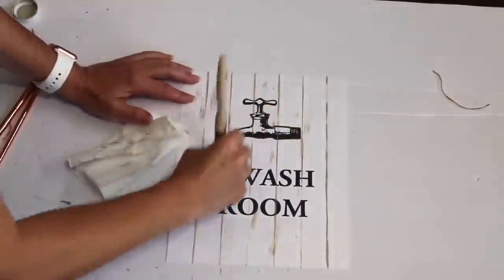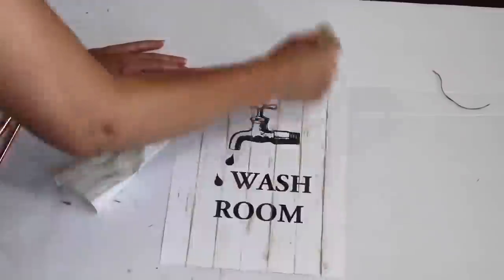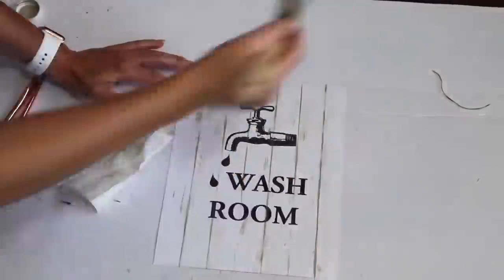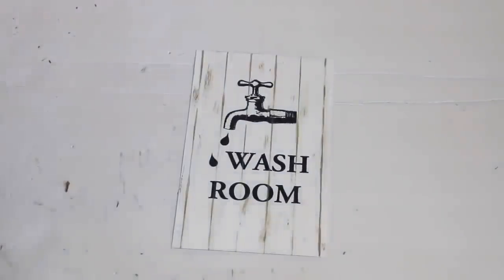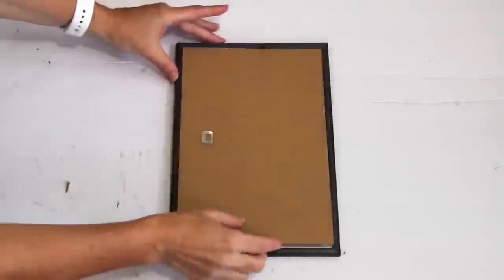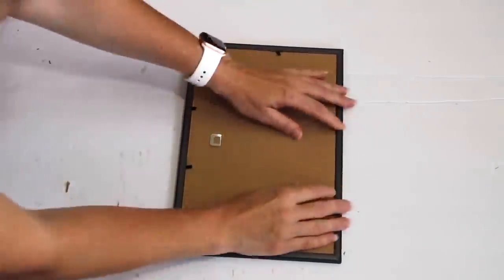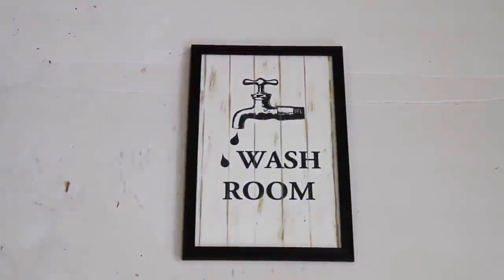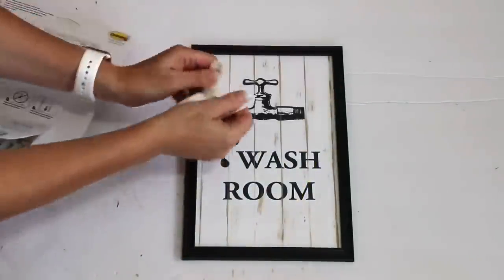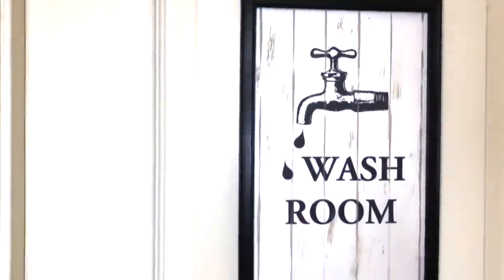I'm not as concerned about the very edges since I'll be trimming those off to fit inside the picture frame. Once I had the grain effect on the paper, I went back in with a paintbrush with no extra product and gave it a light stroking to give a more aged look. Then I trimmed the paper down to fit inside the frame — this is a 6x11 but you can use whatever size you prefer, including an 8x10. I chose to put the glass behind the print, and I'm using velcro command strips to hang this onto my bathroom door so guests know which door to use.